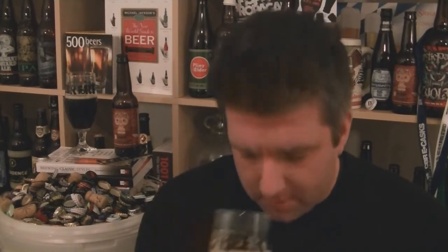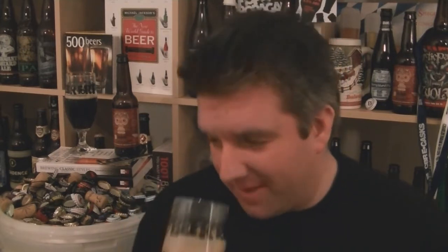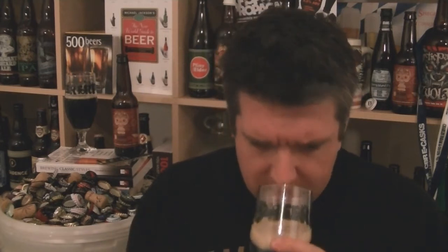So, first up, this is the mix of Dead Metaphor and Punk IPA, so let's give it a swirl and a sniff. Oh yeah, it really smells like a Black IPA. Lovely. It's quite leathery. You're getting a big tropical fruit peeking through there.